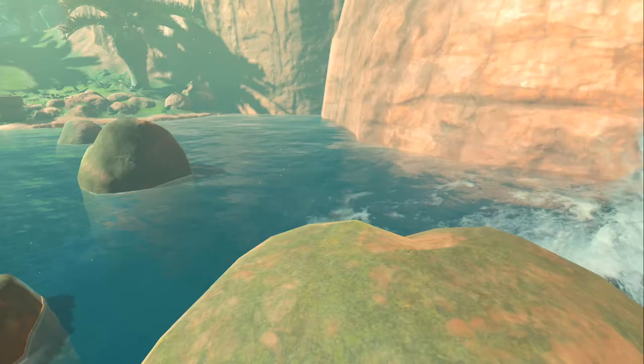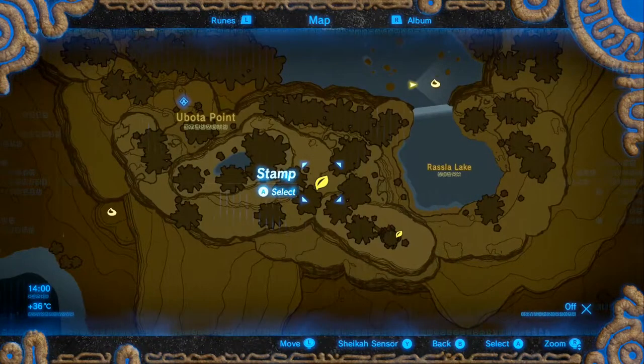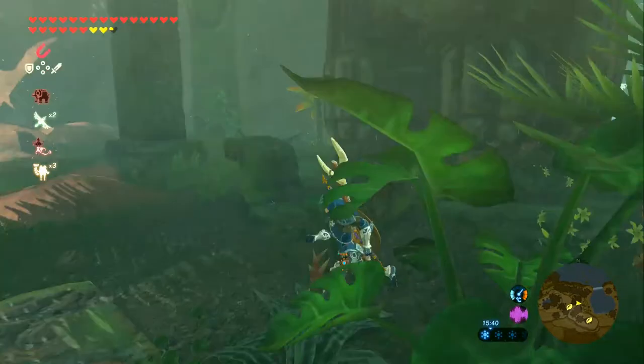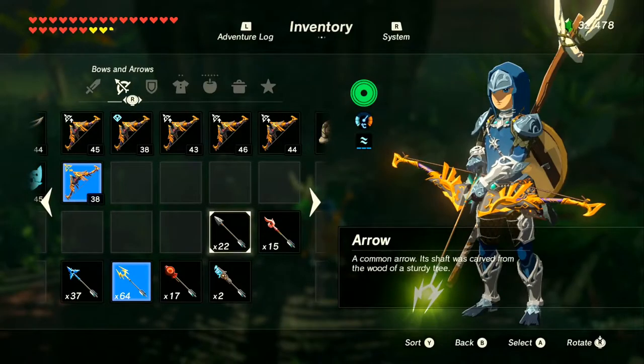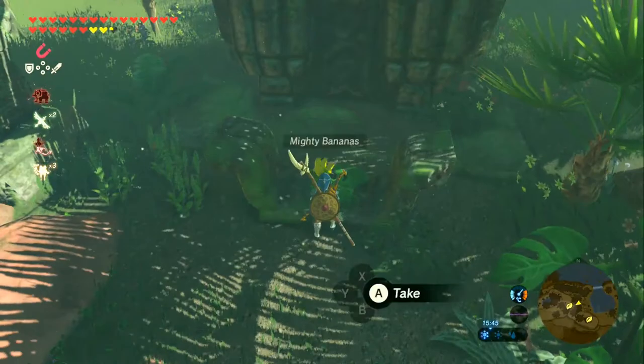Next up, we're going to the U-Boater Point, but around these trees here. So for this one, it is an offering statue. There's only one, but they are asking for a banana. You can tell this because there's loads of bananas growing pretty much everywhere here. Surprised the Yiga clan aren't here.